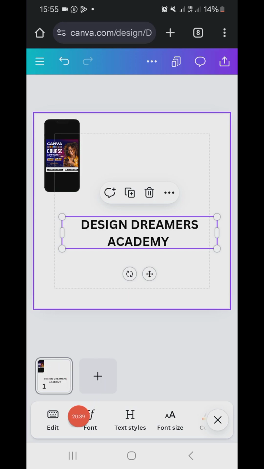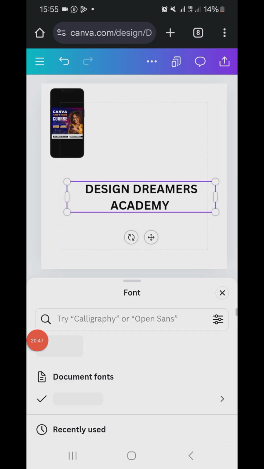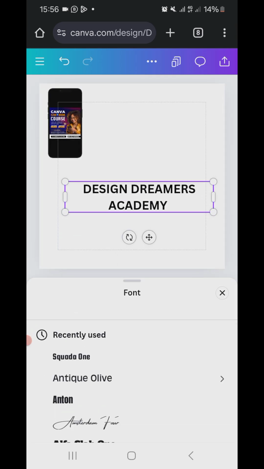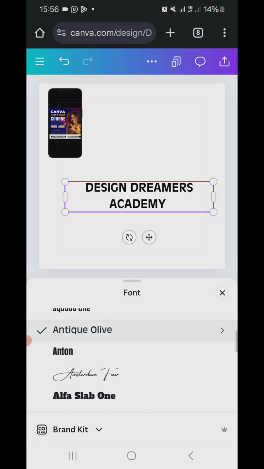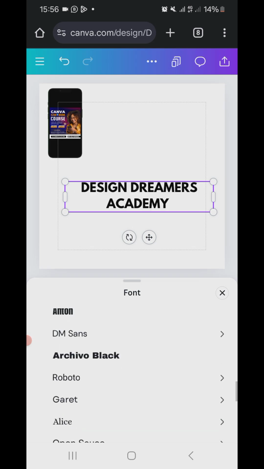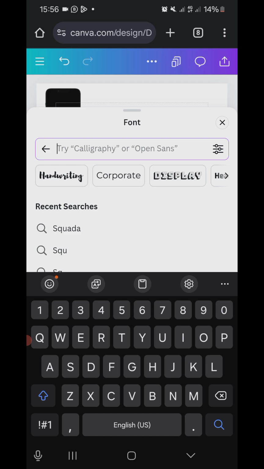So you go to font. Let's do something small. Then you click on this arrow. We have a lot of font. You can change it. Hope you have seen it. You have seen that the thing has changed. Yes, a lot of font that you can use. You can even search for font here. Maybe you want to use a font called Anton.